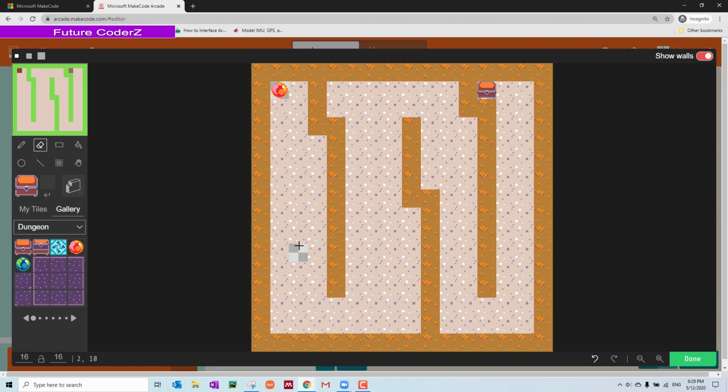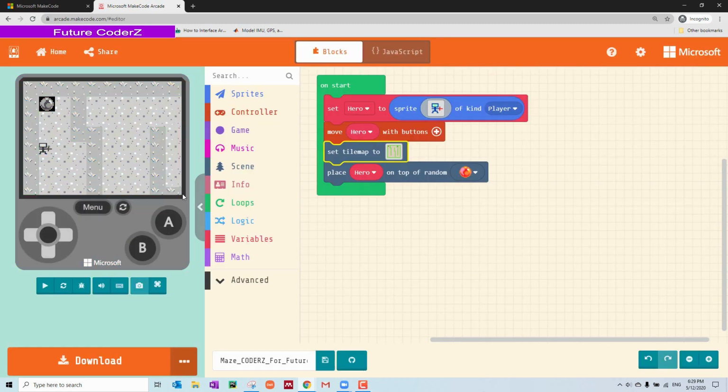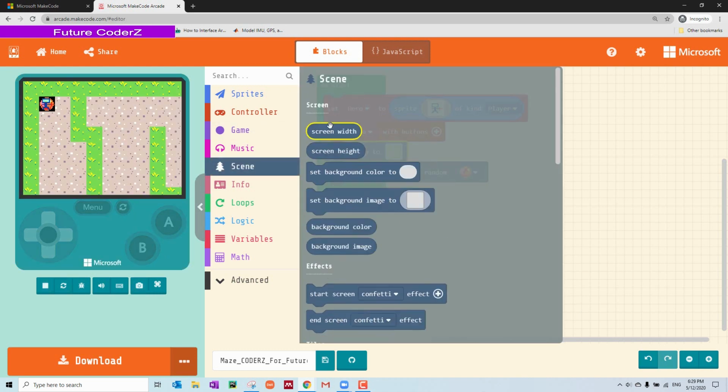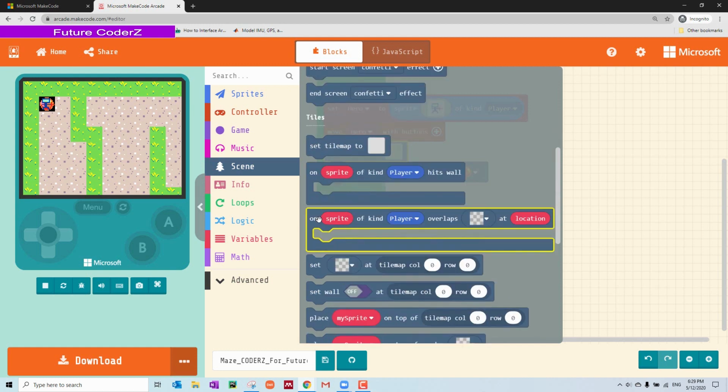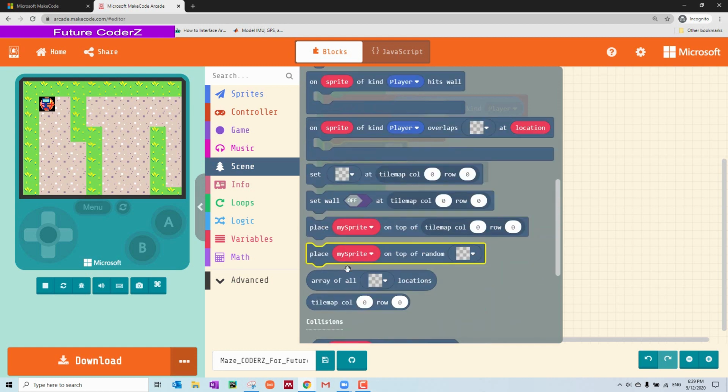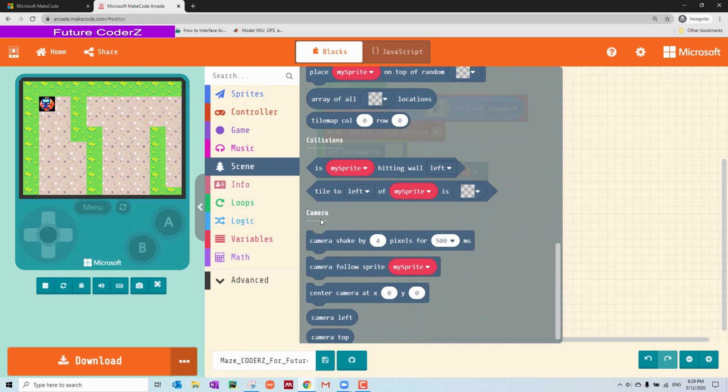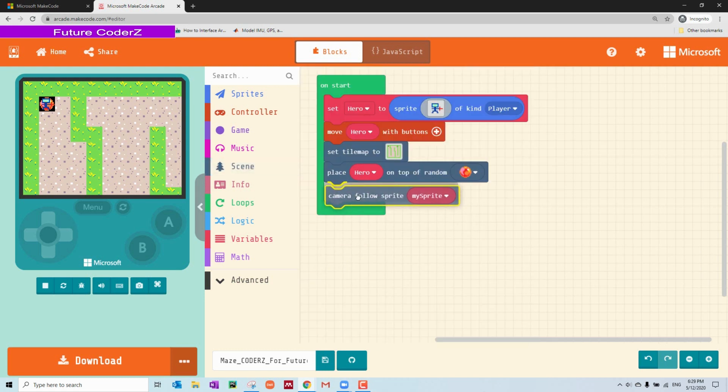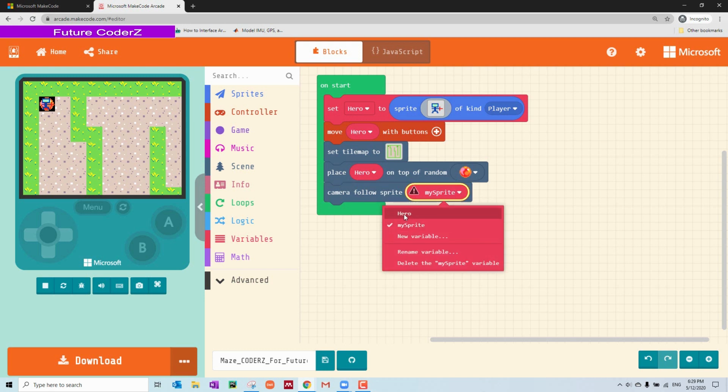So how to follow other areas? When you are moving, you need to move your camera, as you thought. So how to move our camera with this sprite? Go to scenes again, not from scene, effects, go to tiles. There's an option called camera follow my sprite. Keep it there. From this one, you could see there's a hazardous mask again. You could change it to hero.